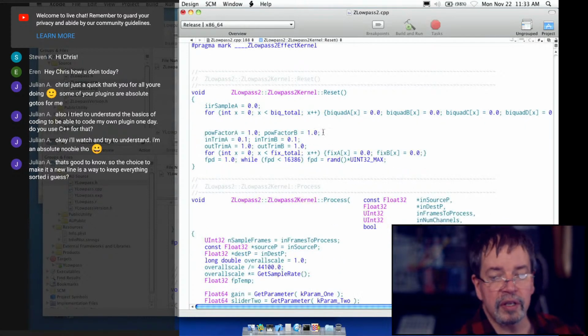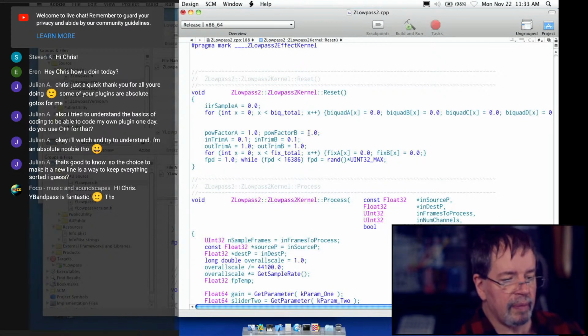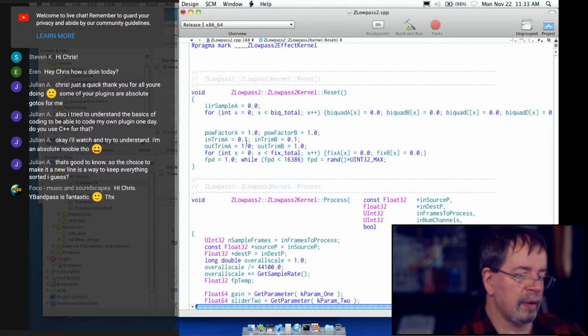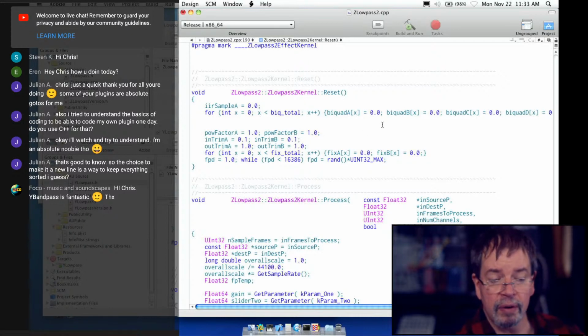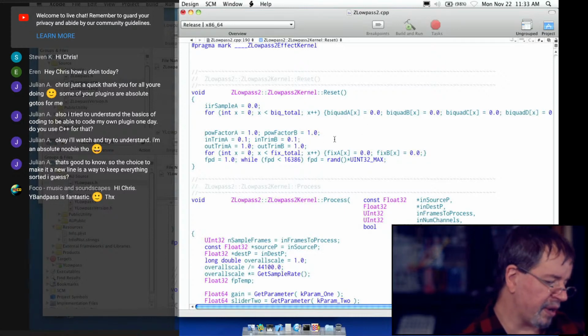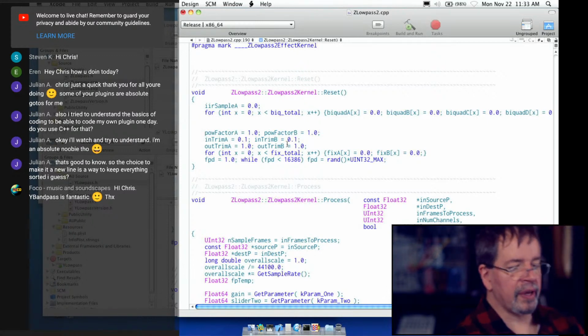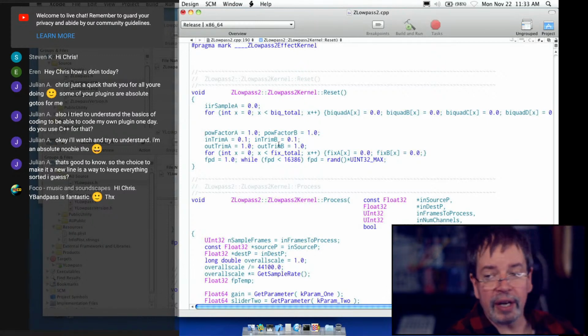You'll see I didn't run these all together. Instead, it's pow factor A equals 1, pow factor B equals 1, and then on another line, imtrim a equals 0.1, imtrim b equals 0.1. They're kind of like each other, but they could be all in their own lines. They could be all run together into a clump.